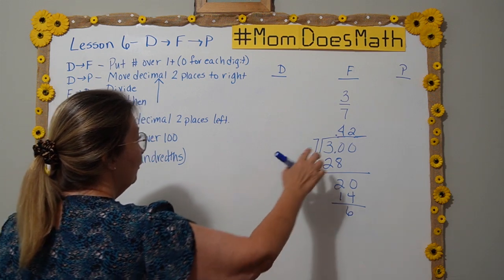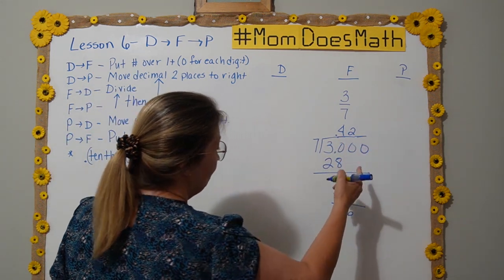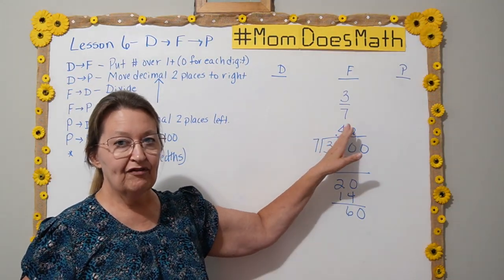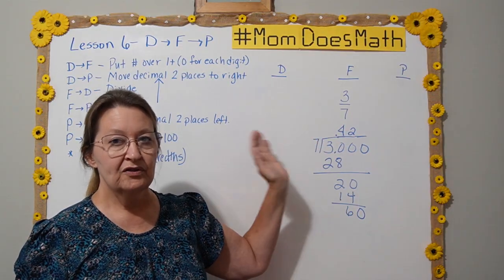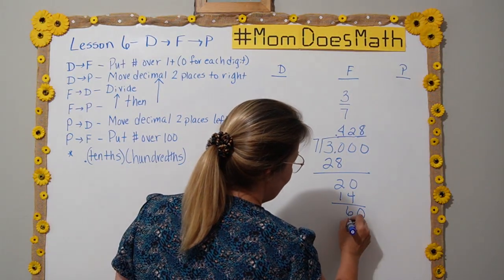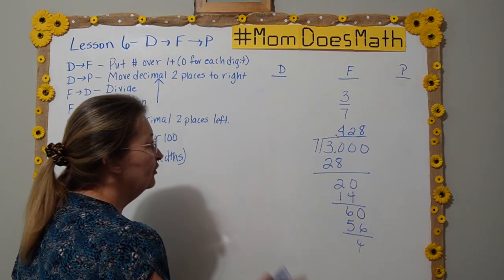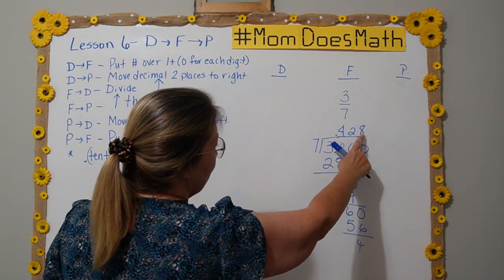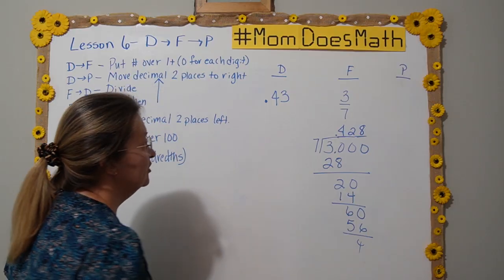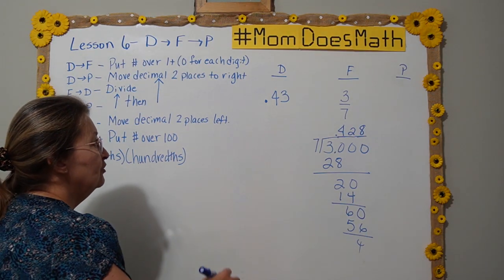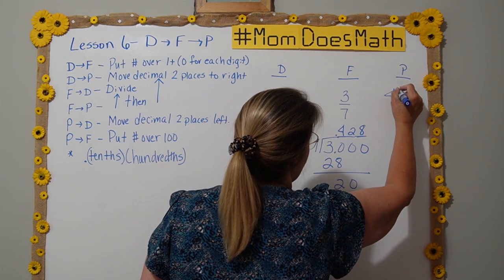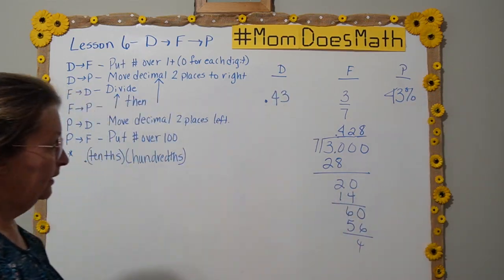Now, since I'm wanting to go to my hundredths place, this is where I'm going to add one more 0, and I'm going to bring it down because I need to know, do I round up or do I leave it like it is? If I don't know what the next number is, I don't know what to do. So that's why you have to go out one more place. All right, 7 will go into 68 times. 8 times 7 is 56. And yes, you still have a remainder. You could keep going, but that's all I needed to identify was this number. Since it's an 8, that means I'm going to round up. So my decimal is 0.43, okay? Now, to go to a percent, I can go from here, move my decimal over 2 places, so that's going to give me 43%, okay?